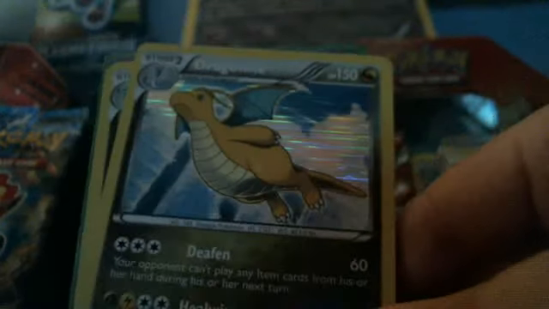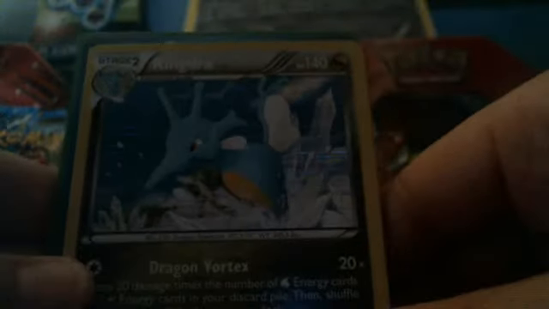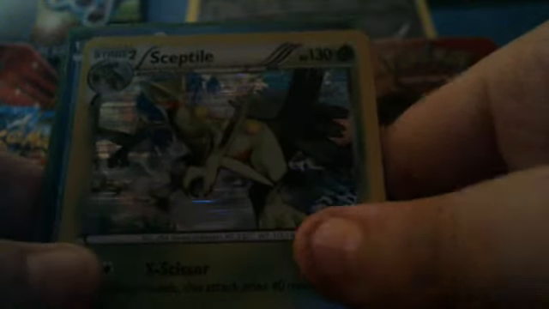One will be up for trade. Kingdra Hollow. I have two of these and one in reverse. So yeah, this one's big time trade. Not this one, but the others. Sceptile. I have two of these. One will be definitely up for trade. All I'm showing you are hollows. We have two and they're hollows.